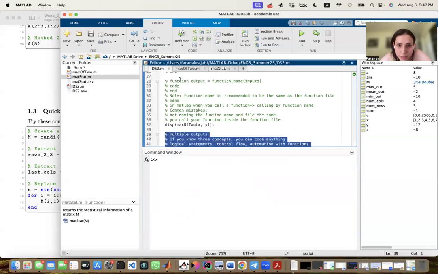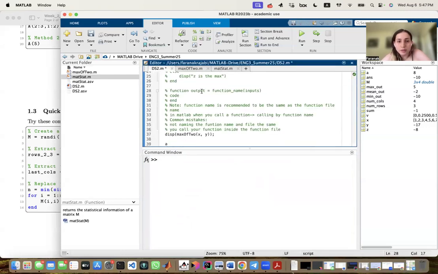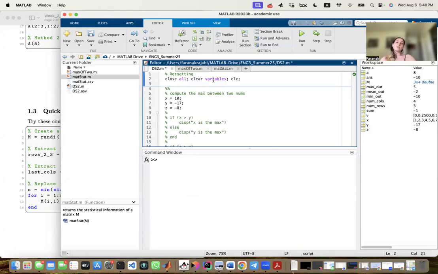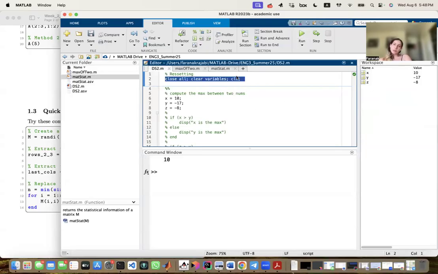So let me do a final review to prevent confusion on this section. So we learned about resetting, that if I just run that section, the workspace is clean, the command window is clean.